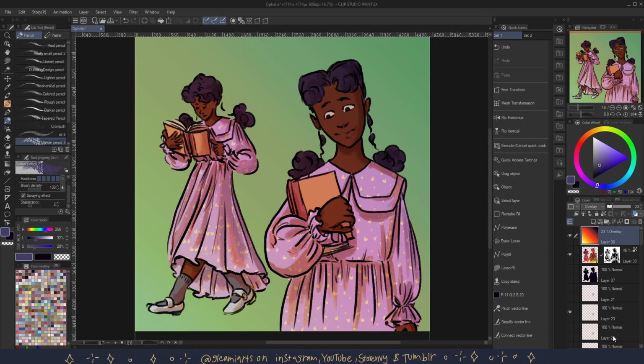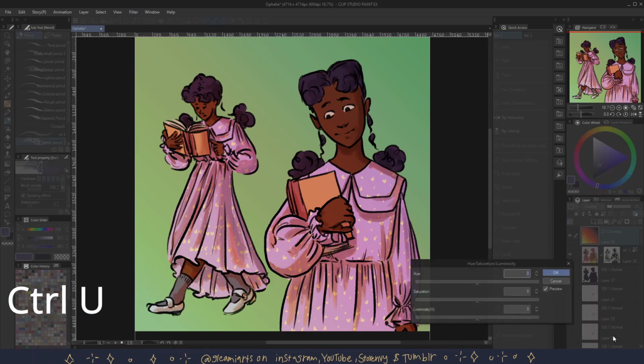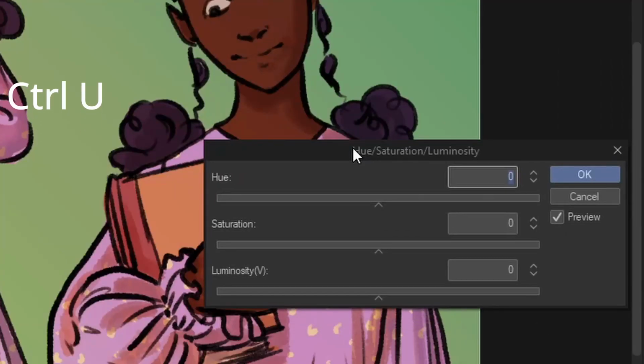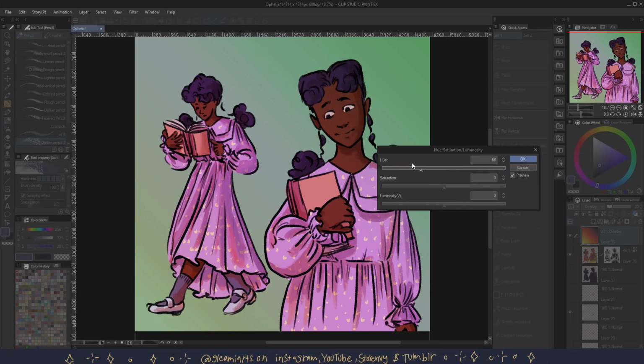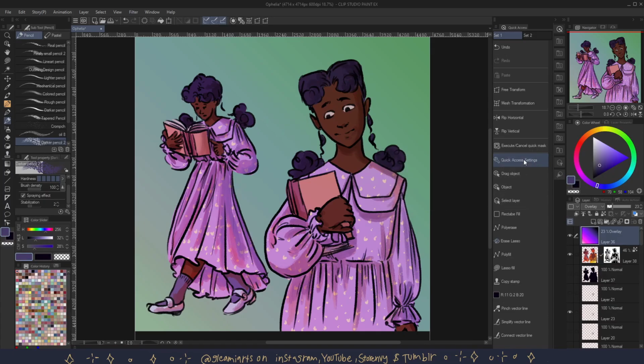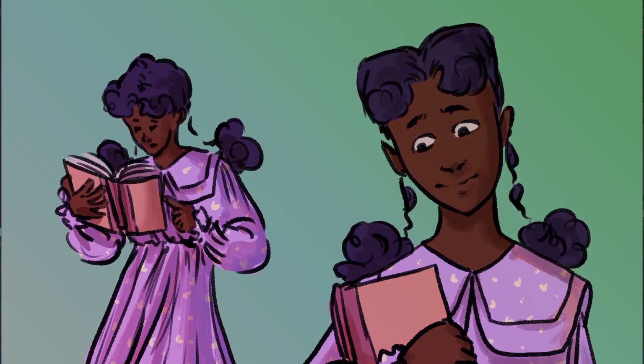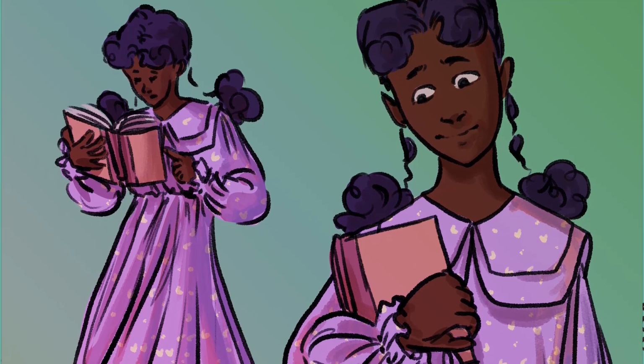So I bring up the hue saturation tool by pressing Ctrl U. And then I'm going to adjust the hue until I like it. I think this blue works quite well. There it is. It's my fun little way of rendering.